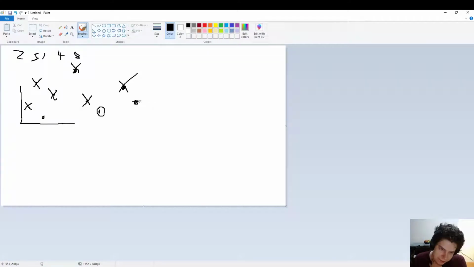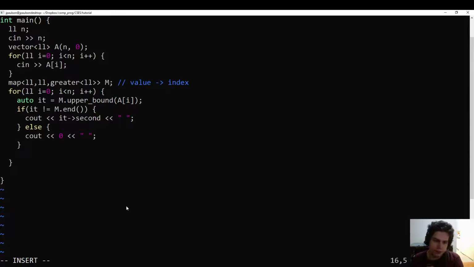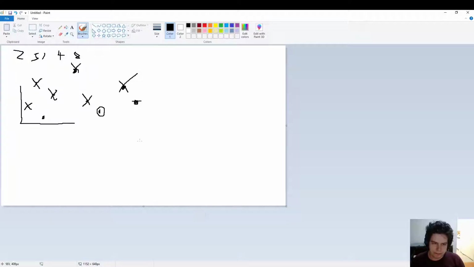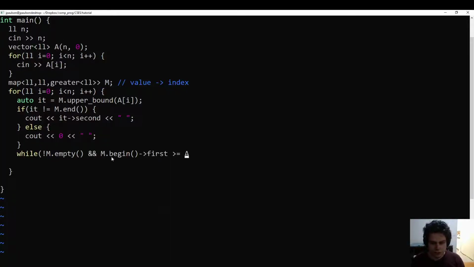And now we need to do the adding part, which includes crossing things out. So if the map, where the biggest thing is n.begin, is not empty, and the biggest thing in it is bigger than our new value, then we get to delete it. And by the way, if it's equal to the new value, then we still get to delete it because the new value is going to have a better index. So if it's greater than or equal to, we delete all of those values, and there might be several of them.